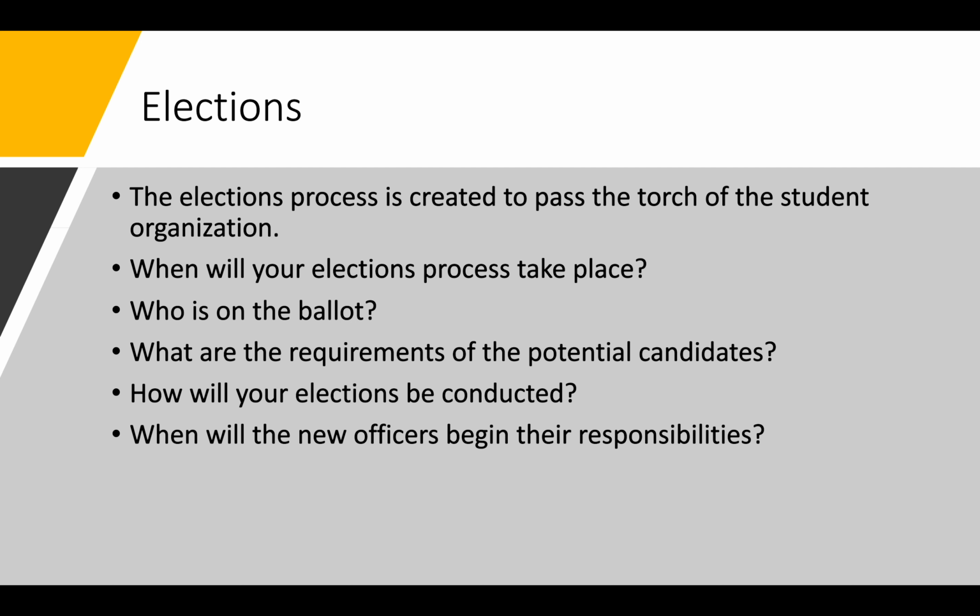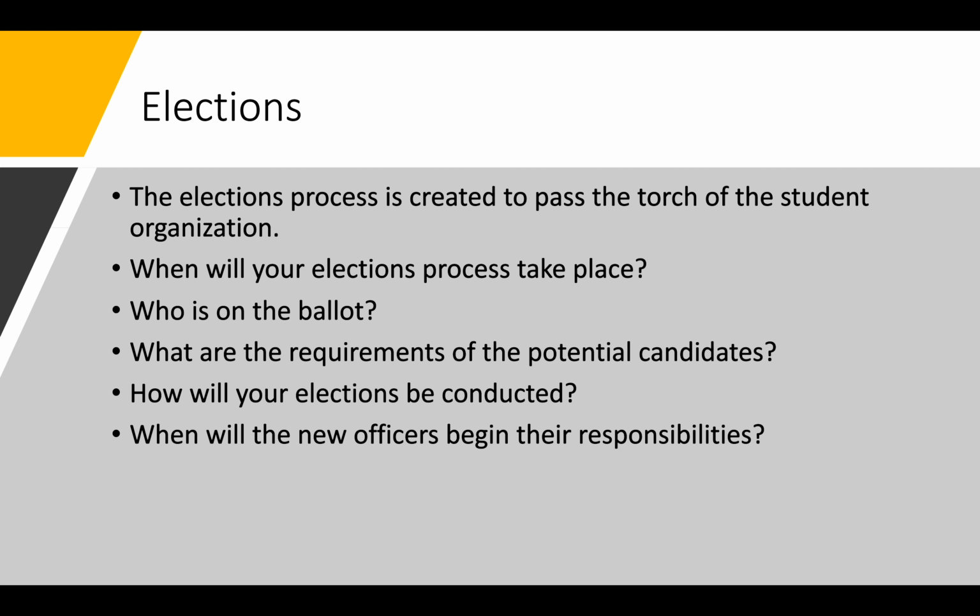So that would be called like a slate. So SGA's president and vice president, they always run together on a ticket. If you're running by ticket for every single person, so let's say that you have president, vice, secretary, and treasurer, you could have multiple slates of just those 4 people. It's totally up to you.